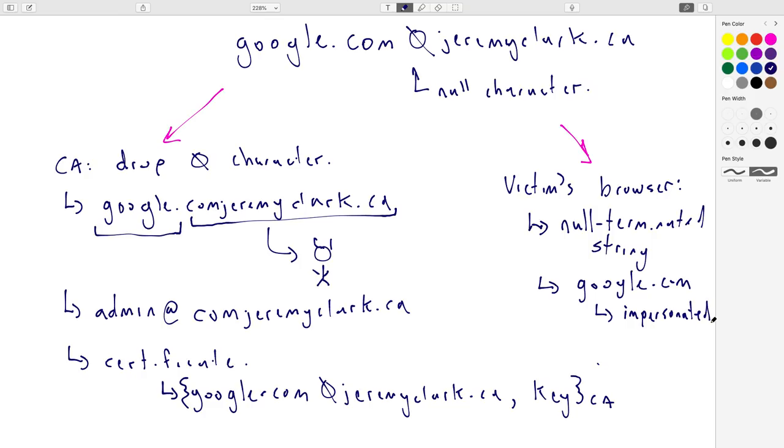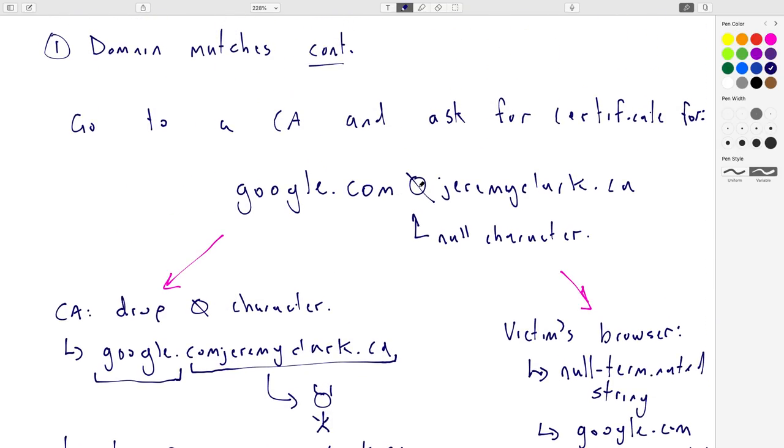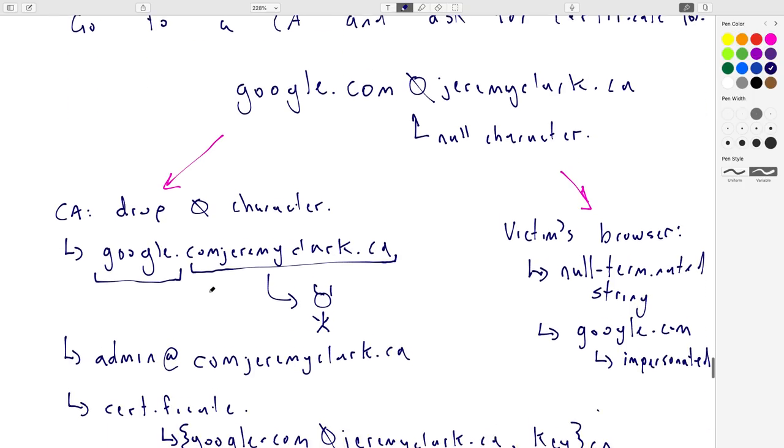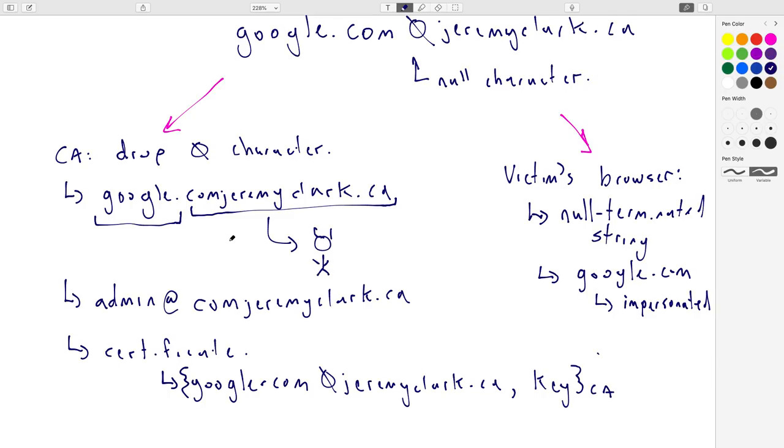Okay, so anyways, this is a really weird bug, but it did exist, so now you have to be really careful. First off, you might read this one way: okay, null characters, you gotta be careful of them. But there's a more general principle here, which is every time you write something down, code has to parse it. And any difference in how two different software stacks, one that the CA is running and one that the browser is running, parse basic things could potentially be exploited. Not all of them are going to be quite as fantastic as this particular attack, but it is theoretically possible to exploit that difference in parsers.